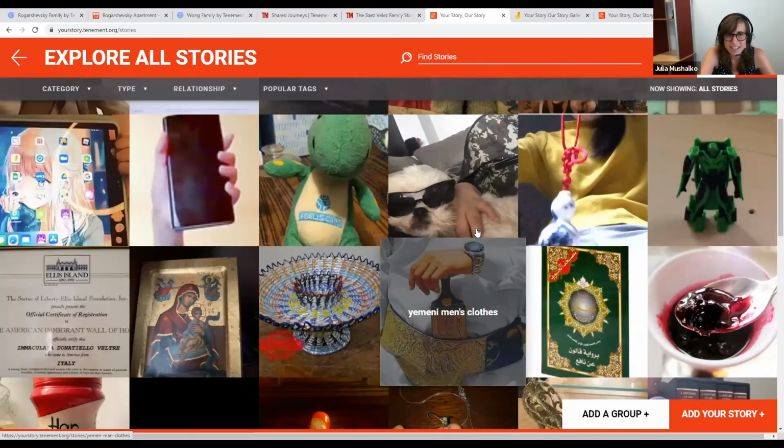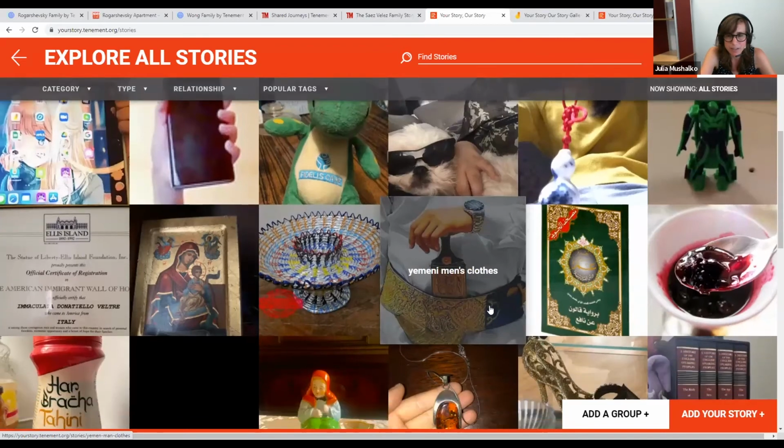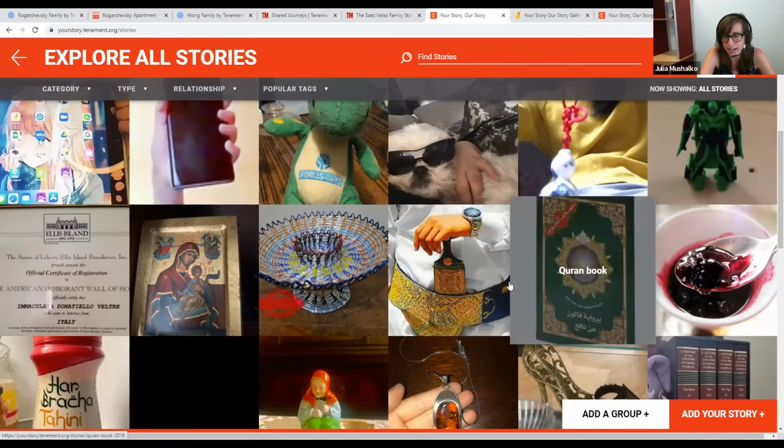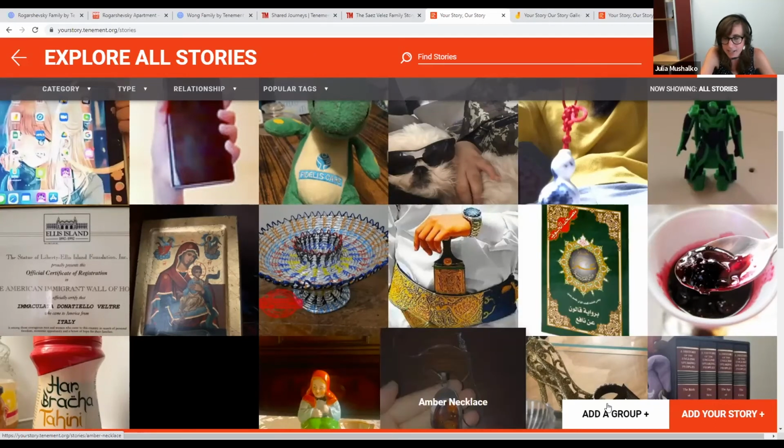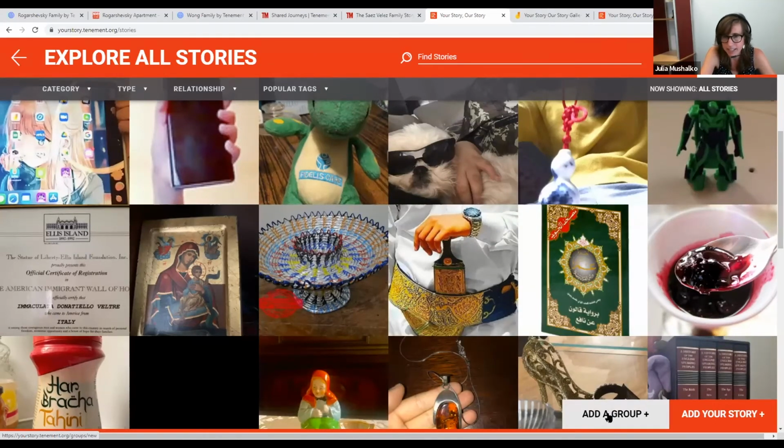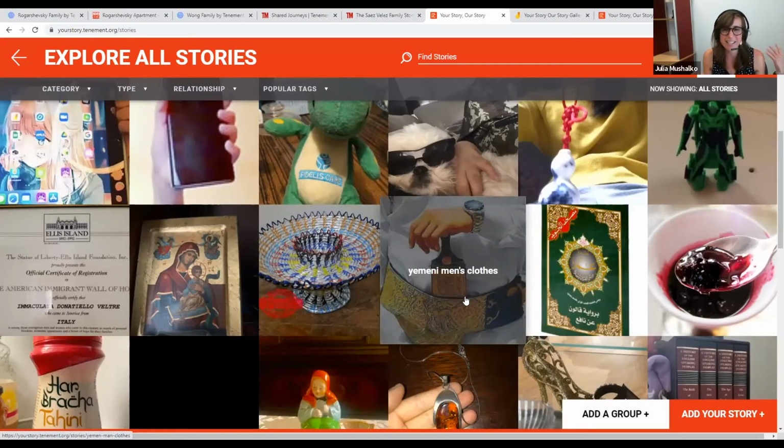And to add a story, you can add your own story by clicking on add story, or you can add a group, a classroom, for example, by clicking add a group here. And these stories can really be about any object. We had the example of the mooncakes, that maybe if the Wong family or if Yat Ping was writing a story, she might write about those mooncakes, but they don't even have to specifically be about immigration or migration or that part of the story.